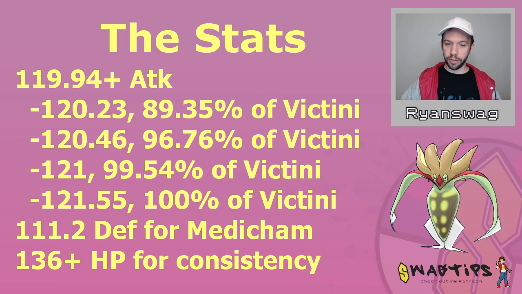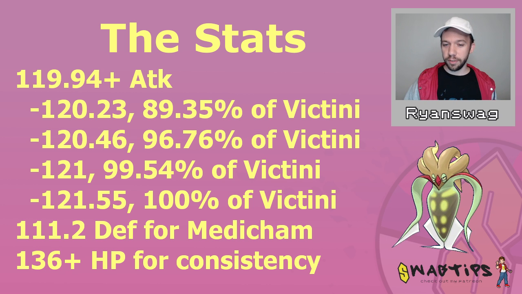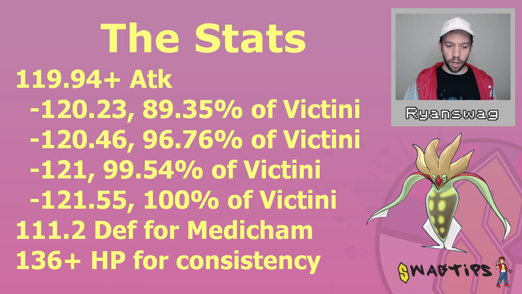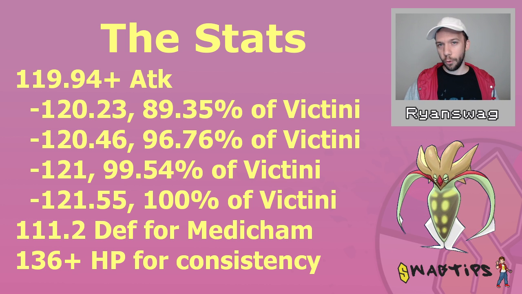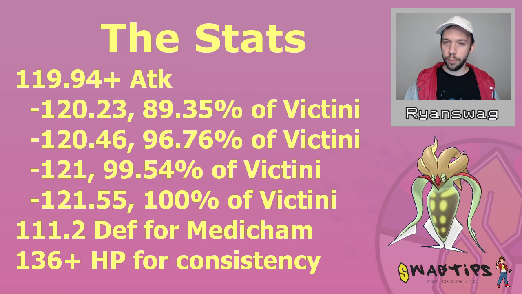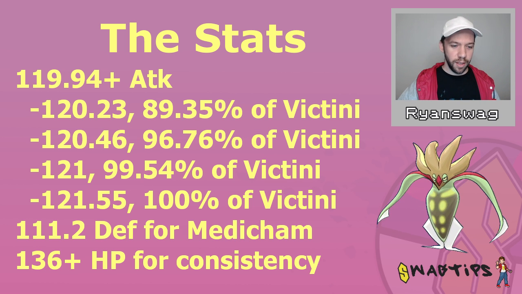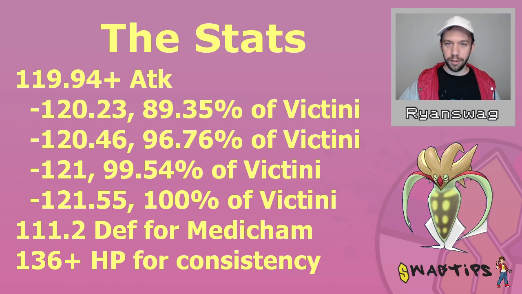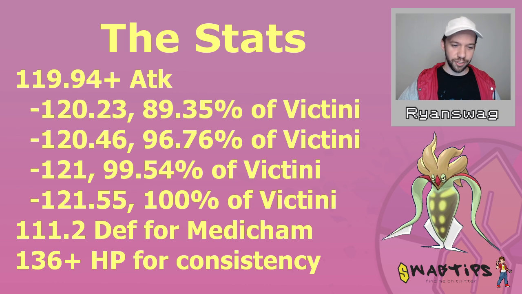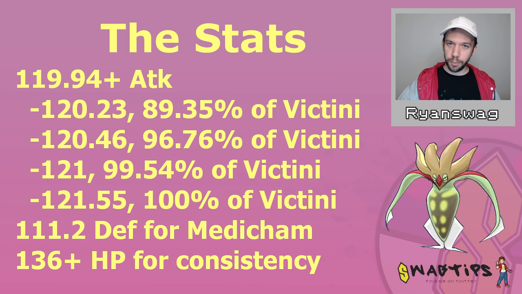89.35% of all Victini. 120.46 will cover 96.76% of all Victini, and 121 attack will cover 99.54% of all Victini. There's only one Victini that has the 121.55, so if you're not hitting that attack weight for whatever reason already, and you happen to lose CMP against that one, well, that's just one trainer out of 216, I guess, that just happened to have that one specific Victini. Sucks to be you, right?